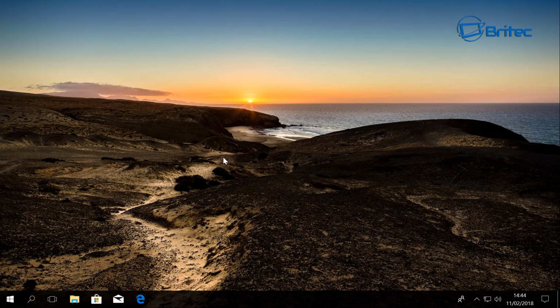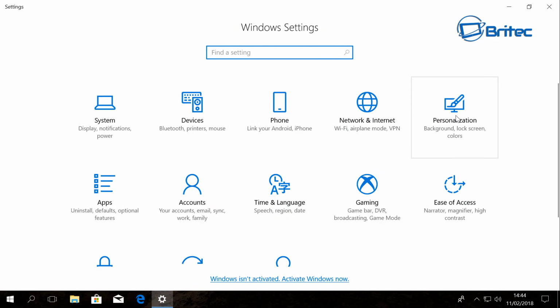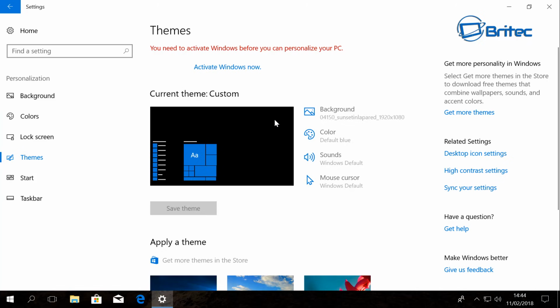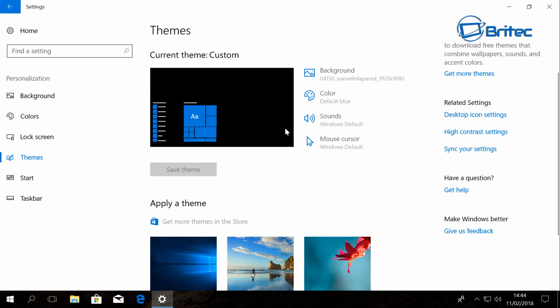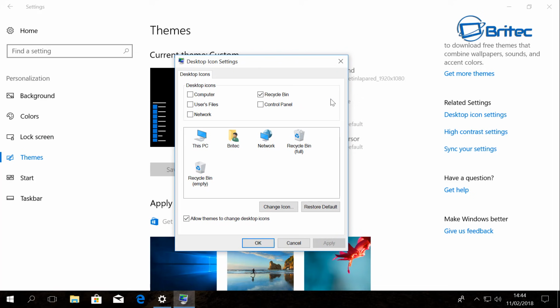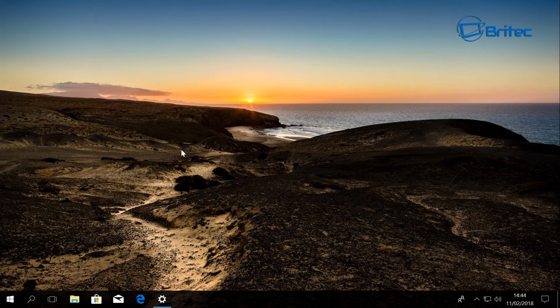The first thing that you want to do is go to the Start button here on Windows 10 and then go to the Settings tab. Then go into Personalization here, and when you come down to where it says Themes on the left, you want to come down a little bit further, and what we're looking for is Desktop Icon Settings on the right. Sometimes they move this around on updates of versions of Windows 10, and you'll see here there are some icons inside here that you can add in, okay? And what you want to do is apply and okay these, and this will then put these onto your desktop.